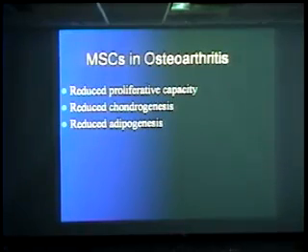And these results were very interesting in the context of an autologous cell therapy, because that was the thinking at the time, that you would prepare cells from the patient's own bone marrow, culture those cells in the laboratory, and then deliver those cells back to the patient. And it seemed, on the basis of what I just showed you, that that was not a viable approach because the cells were already compromised in these individuals. So we'd have to move to an allogeneic therapy, that is, taking cells from a donor and delivering them to a recipient. And that's the pathway that we took, and I'll tell you a little bit more about that in a moment.